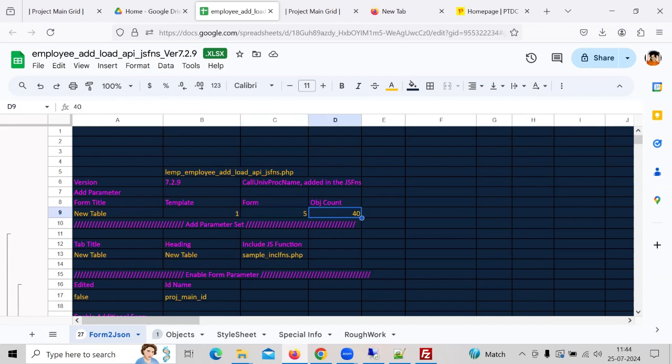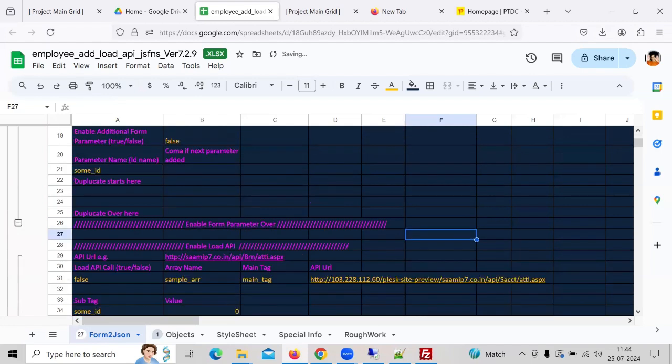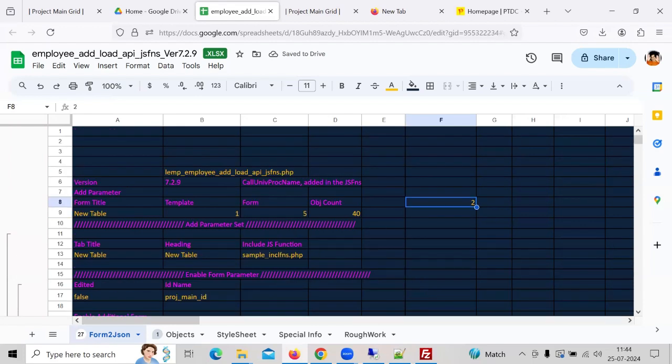I already explained there are going to be two types of forms. One is the general form. So whatever your employee add is, it is a general form. Okay. The other is a JavaScript file. Okay.